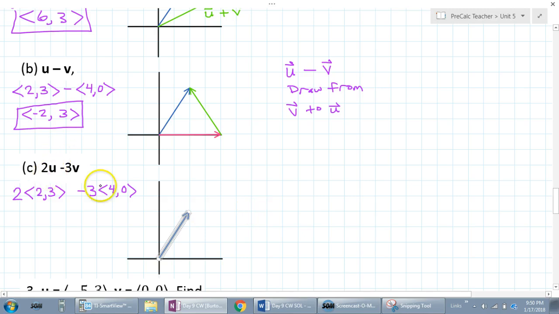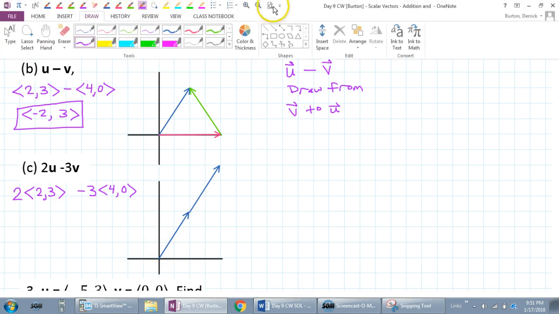But we want 2u. This is vector u, but we want 2u. So I'm going to copy it, Control C. I'm going to click way out here, and I'm going to paste it, Control V. Alright, so now I can move it back into place, and now I have 2u instead of just u. Alright, now I'm going to go ahead and do 3v. Because I'm subtracting, I should start from the origin again. I'm going to draw 3v, but I'm going to put it in standard position.